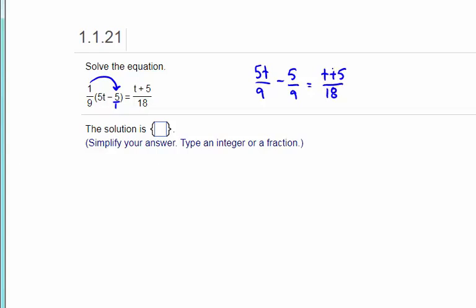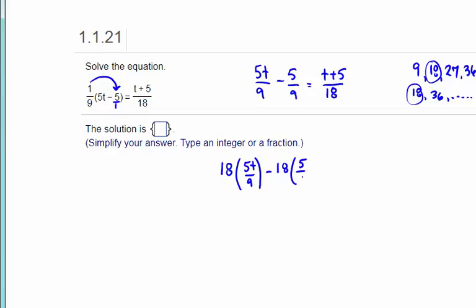Okay, so now we notice that our denominators are 9 and 18. Remember that you want to multiply by the least common multiple of those denominators. And so you can write out some multiples of 9, and you can write out some multiples of 18. That would be 36. And remember that you're looking for the smallest thing that is in both lists. And so we're going to multiply every term by 18. So again, I'm going to take just a second and set this thing up. I'm going to multiply 18 by each of the fractions in the problem.